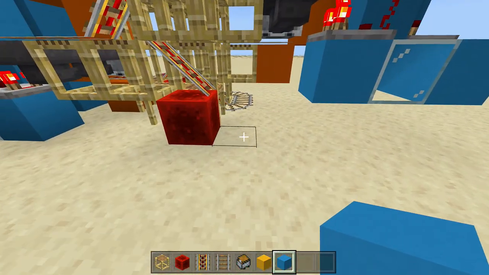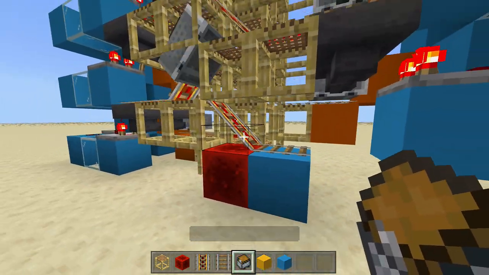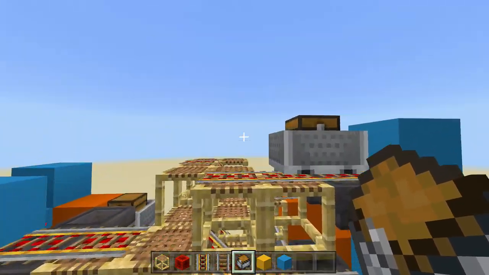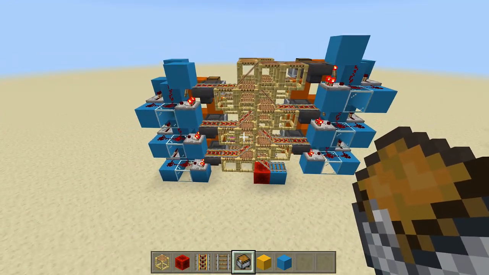So now we can go ahead and test it out real quick, just to make sure everything is working good. So we're going to place our minecart with a chest right here, and let's send it up. So up, and up, and up, and up, and up. There we go. So everything is working fine, and I'm going to break it. There we go. So everything is working good.